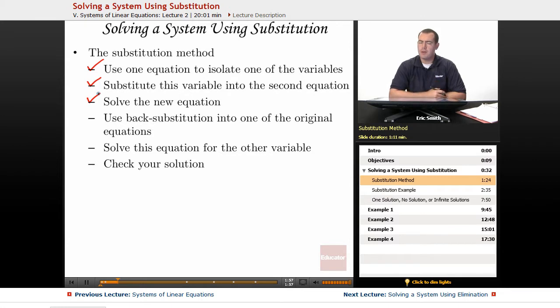So we'll have half of our solution, but since we're looking for a system and we need an x and a y coordinate, we'll use back substitution to find the rest of our solution. We'll take what we have found and substitute back into one of the original equations. This will help us find the other variable. As long as everything works out, it should be our solution, but it's not a bad idea to check it in the original system. If you do make a mistake, sometimes you won't catch it, so plugging it back into the original system is always a good idea.